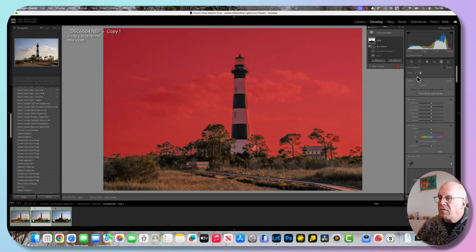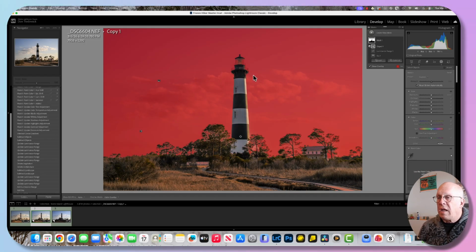But what I find is for well-defined elements in a photo, using the option where you draw a rectangle to select your subject tends to work pretty well. And I'm just going to select the base of the tower. Since it's wider down here, I'm going to start here and then work my way up, and make sure I get that whole base in there, and come up to about there. And now I don't have the lighthouse. I'm not worried about the top of it. That's pretty much all black anyway. And I would definitely want to make sure that the sky is being taken care of. So I think that's fine.